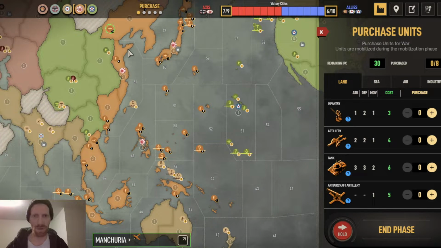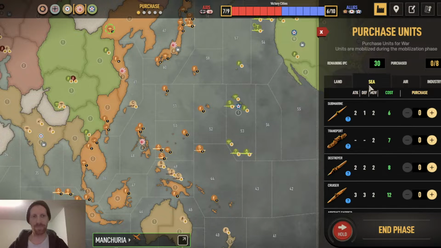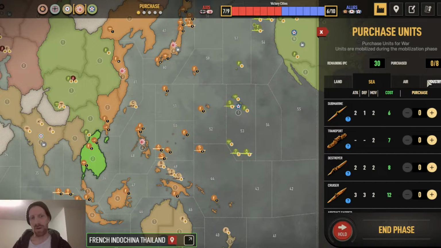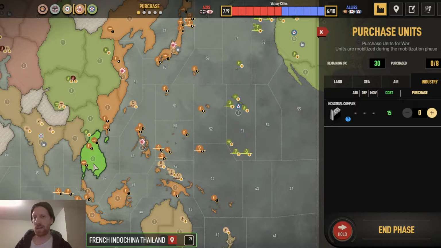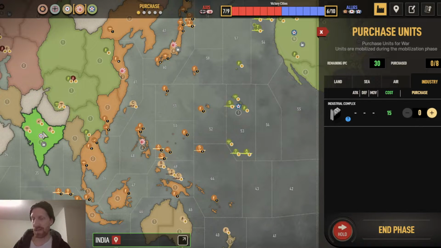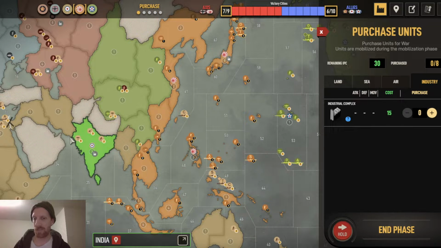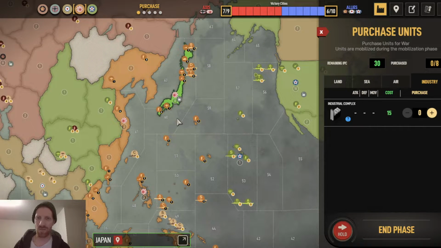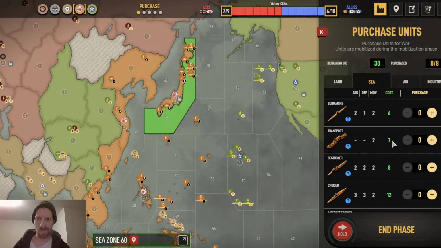So what we probably want to do here is rebuild. Okay, actually we could think about French Indochina as a site for an industrial complex. This would mean that on our second turn we can drop 2 tanks here. If we're still stacking up India with things, we are potentially applying a lot of pressure. Nah, is that slow? What if we just got 2 transports instead? Two transports.